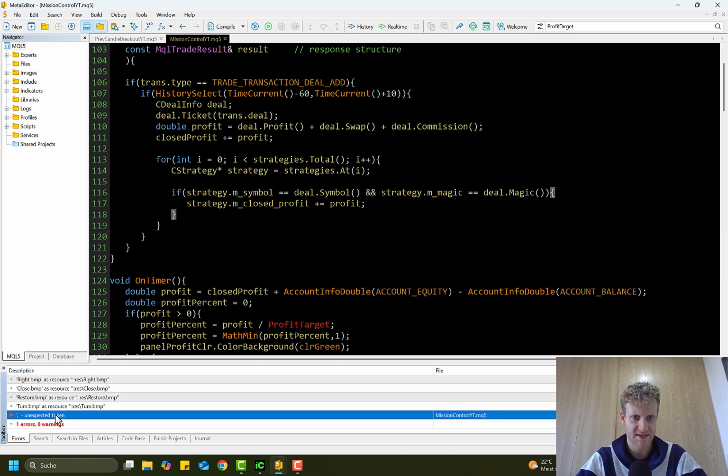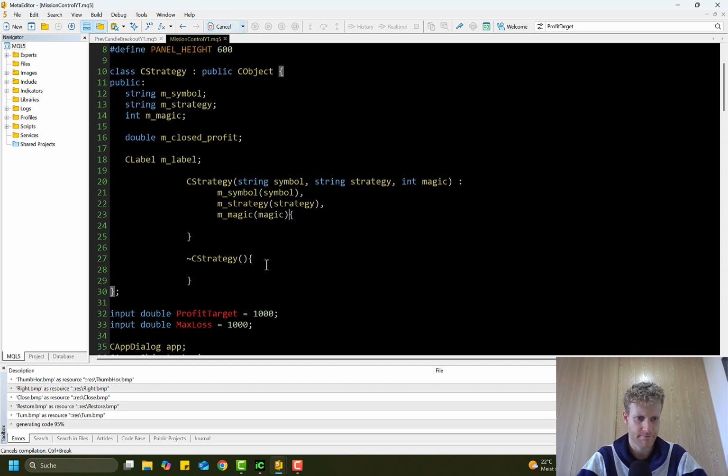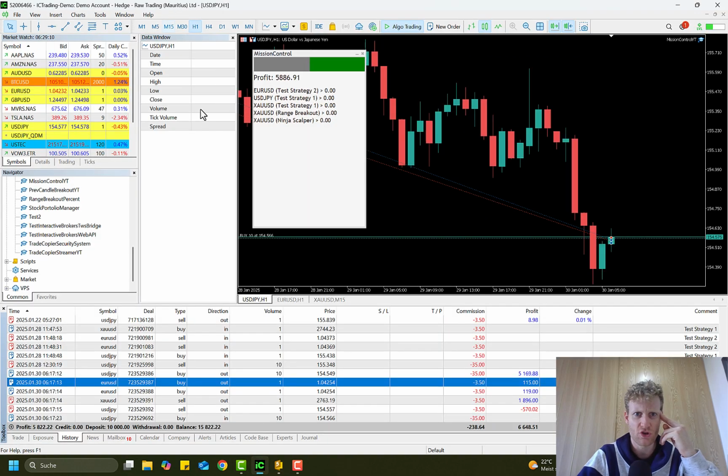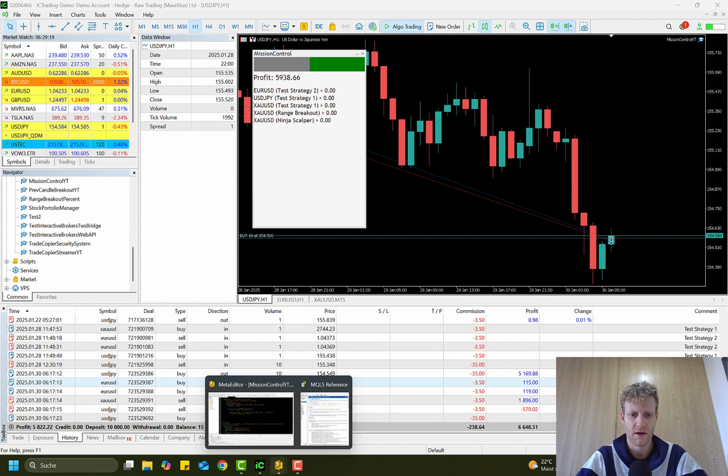And that's basically it. And I forgot to close the brackets here. Compile. Okay, so this should make sure that the profit is updated if something is opened or closed with the magic number of the strategy.